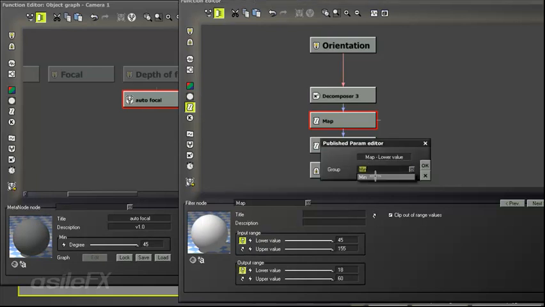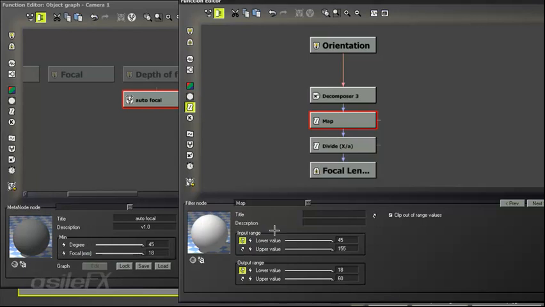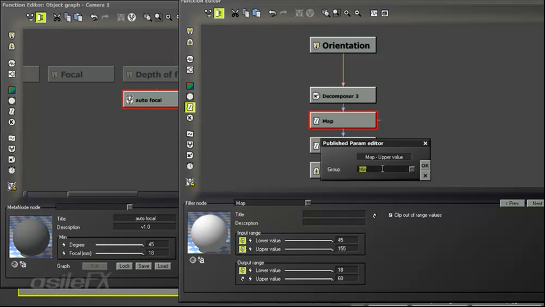You do get a pull down for all the groups that are entered, so anytime you enter anything new, it will create a new group automatically. And then we can call this the focal. And then if you want, you could add millimeter in there as reference. And then we just do the same thing with the other value. We publish in a new group, call it max, and then we can type in degree.